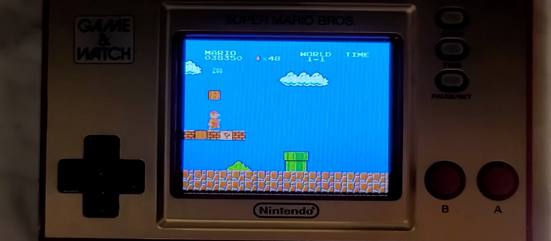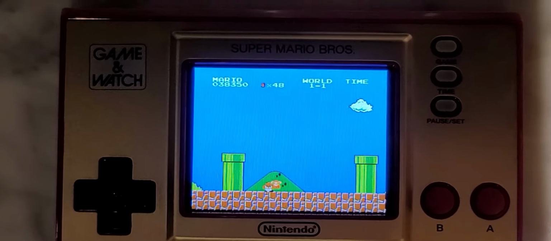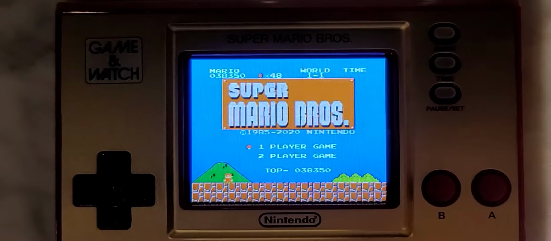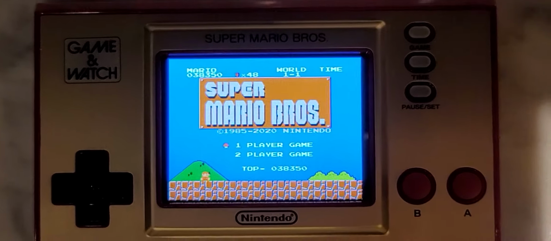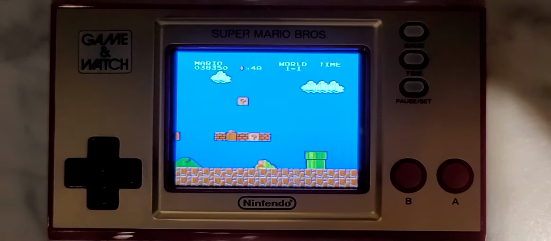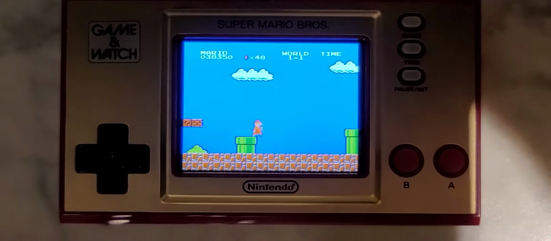And in today's episode, I wanted to showcase the Game & Watch Super Mario Brothers 35th Anniversary Edition. And as you can see, you see Super Mario Brothers on the Game & Watch. Now, if you guys didn't see the electronic episode, please feel free and check out that video so that you could see me showing you the box and all that.